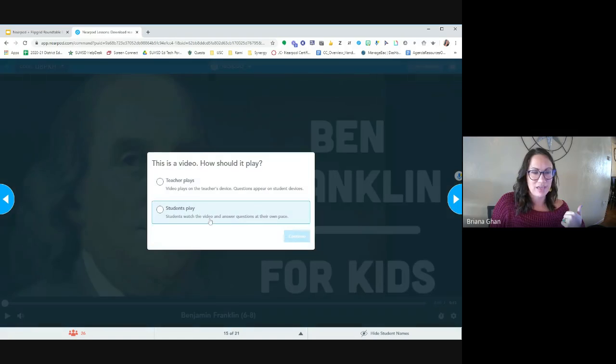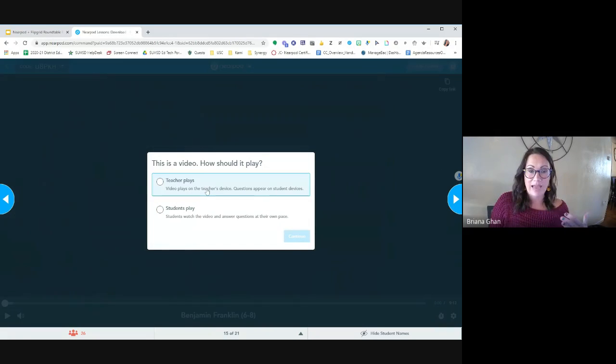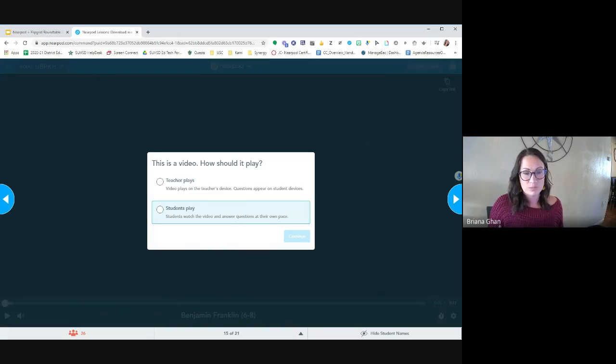So the next thing is a video. Within Nearpod, you can add video content, and you can kind of make an Edpuzzle in Nearpod. So you can find a video on YouTube or find a video that they have created, because Nearpod has created some videos. And then you can embed questions into the video as checks for understanding. You can choose to either have the teacher play the video so everybody's watching it at the same time, or you can have students play the video so they're watching it at their own pace. So depending on bandwidth, sometimes having students play the video is better than having the teacher play the video in a live session.